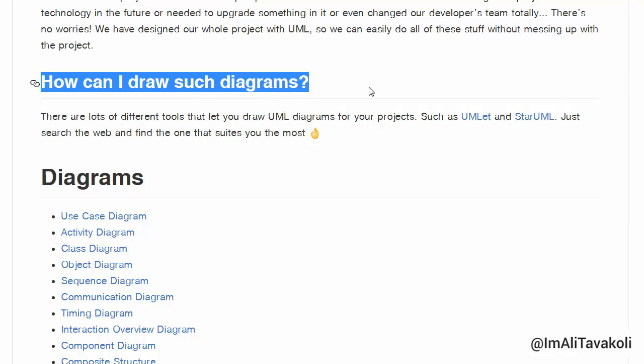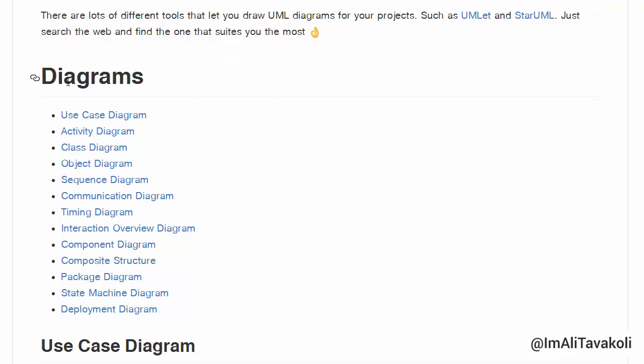And finally, we got to the most important topic of our tutorial: diagrams.